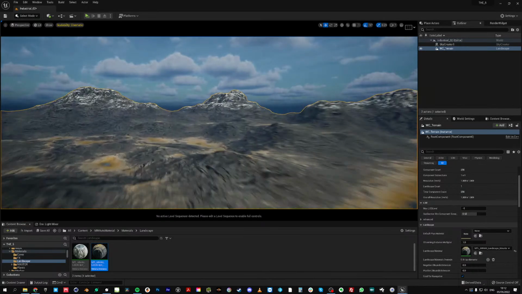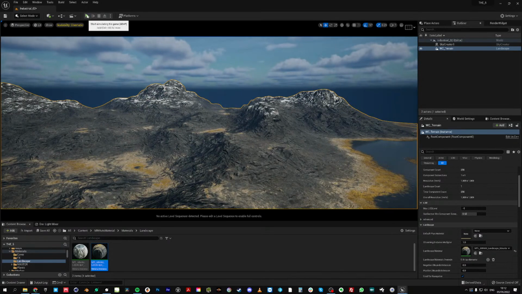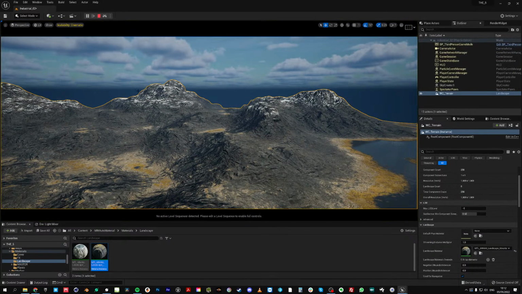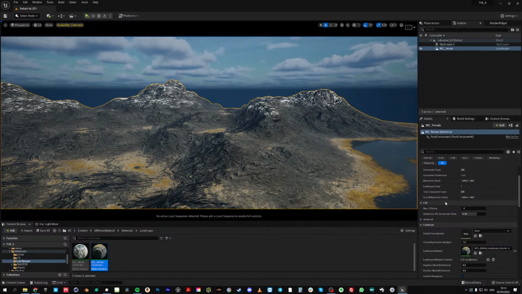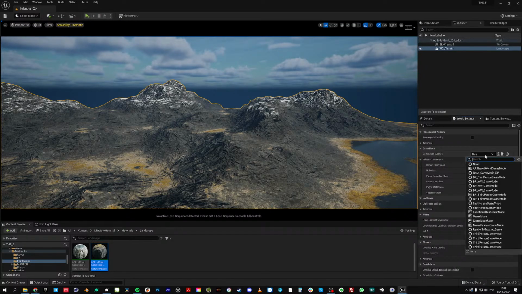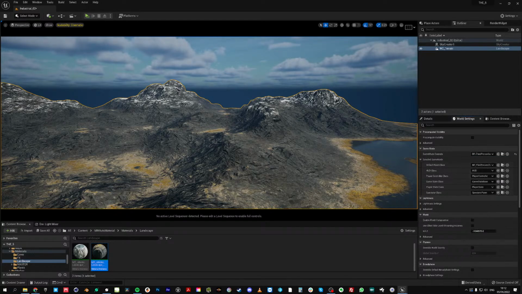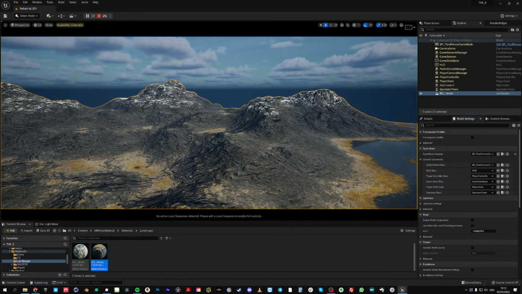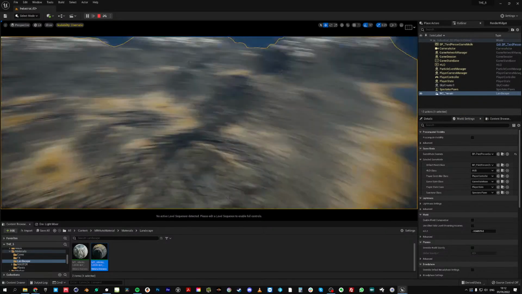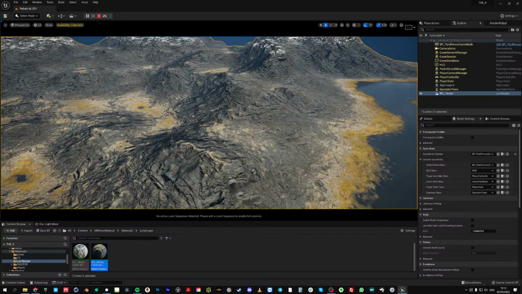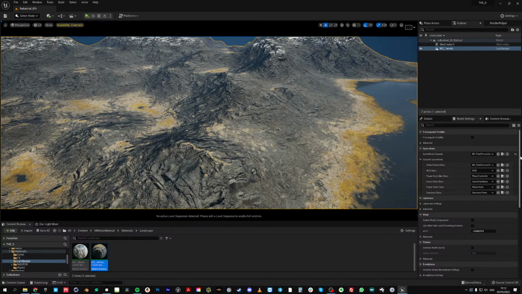So let's have a look. Let's press play. So this is in third person. Should be third person, and it's not. So let's go world settings. Change this to third person. Press play. Hopefully it should work. Oh, it doesn't want to work. This was doing this before, and it's really jarring.